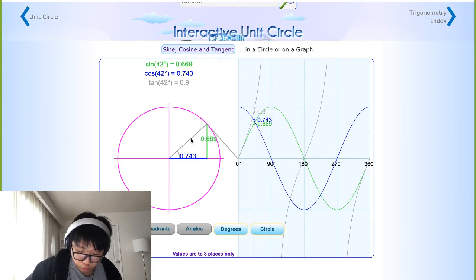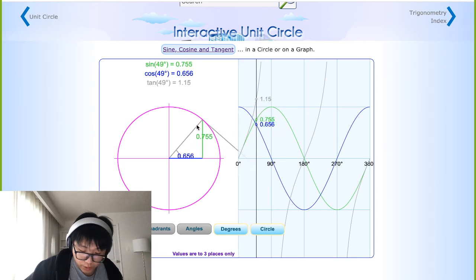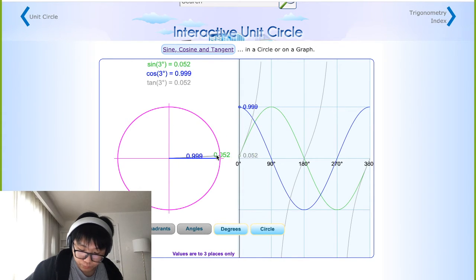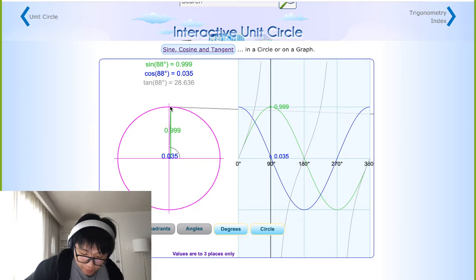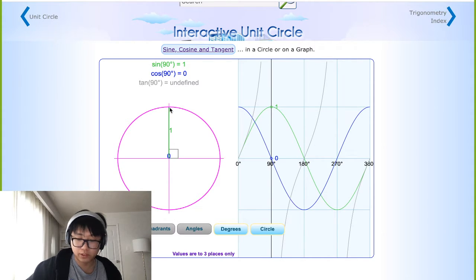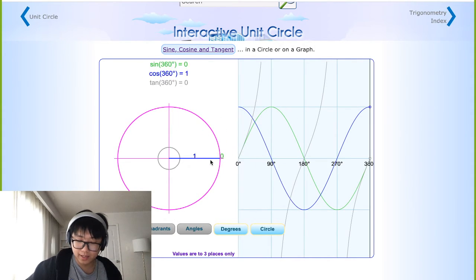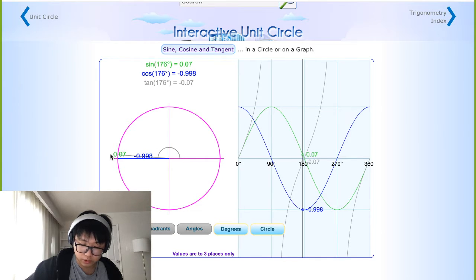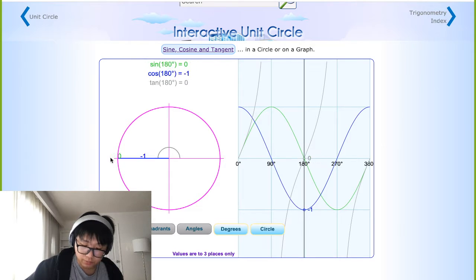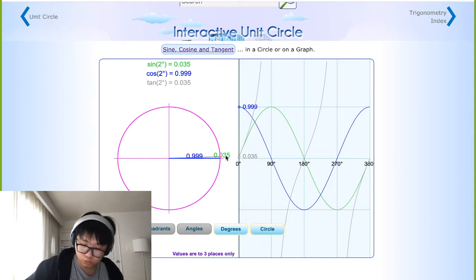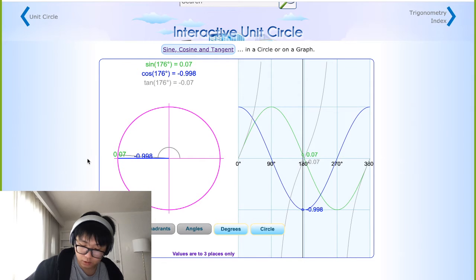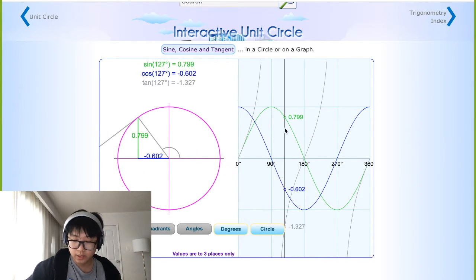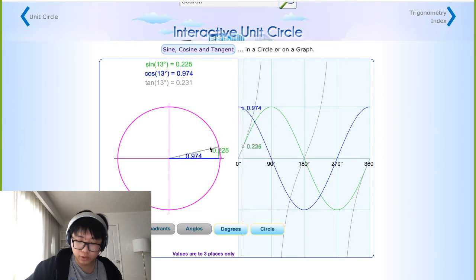We're getting closer and closer to it, because imagine, this is talking about the ratio of the green to blue. Ratio of the green to blue at very, very close to 90, you're going to have a very big number divided by a very small number. And then at these angles, the one close to 0 and 180, you have a very small number divided by a very big number. In that case, those would give you close to 0. Okay? One last thing is that the tangent has two.